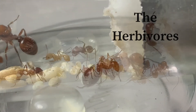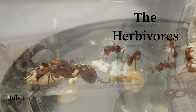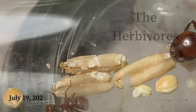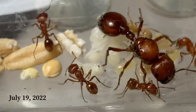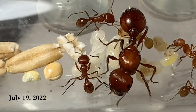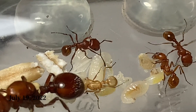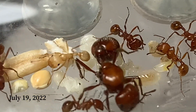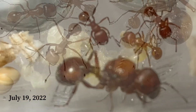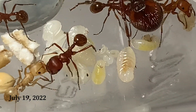Wow guys, it's been about 9 days. They've got 6 workers now, 2 pupae, and several larvae and several eggs — that's for sure. If you look closely at the larvae, you'll see the yellow contents of their stomach, and obviously that's pure seed. Both these test tubes have a heat cable running along the mouth of the test tube, and other than the fruit flies, there is no difference between these two colonies.